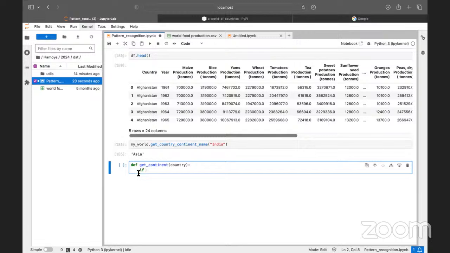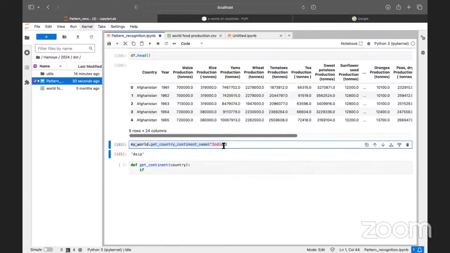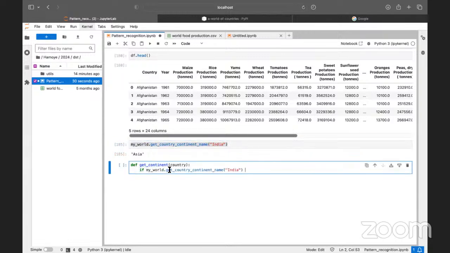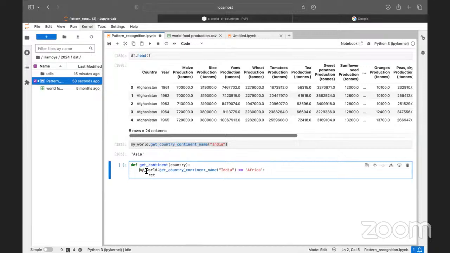if this is equals to Africa, then we should we can set this to continent.